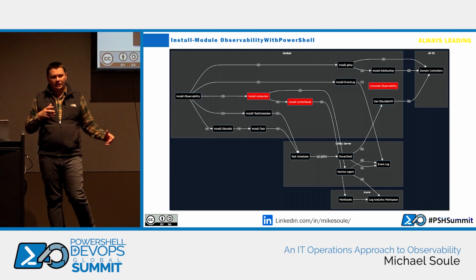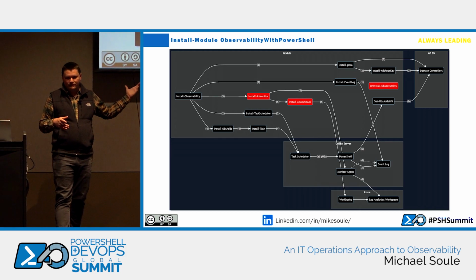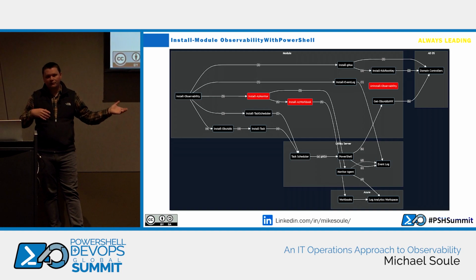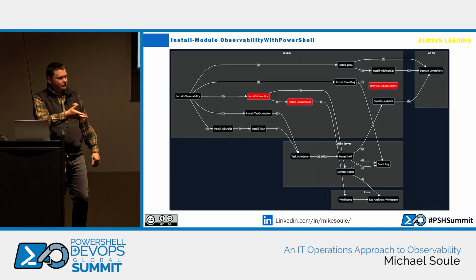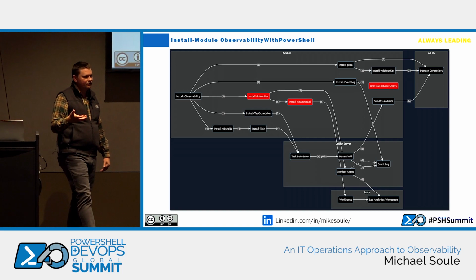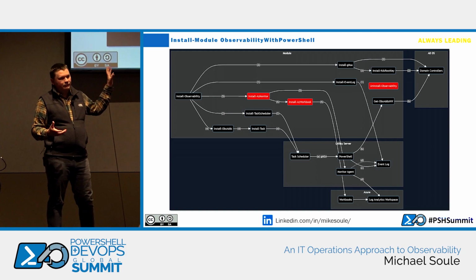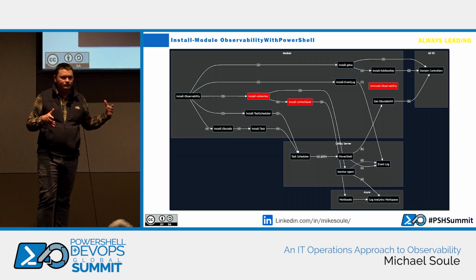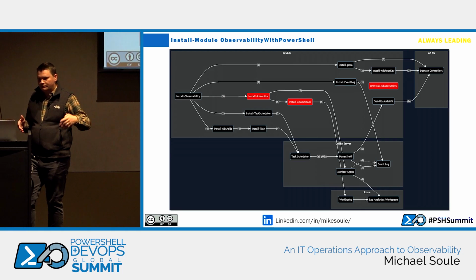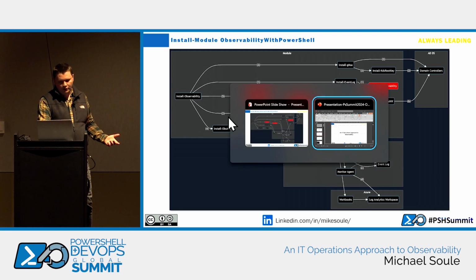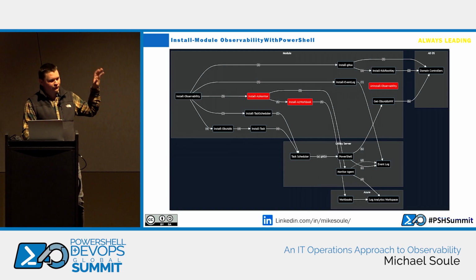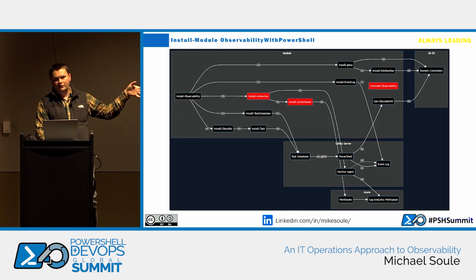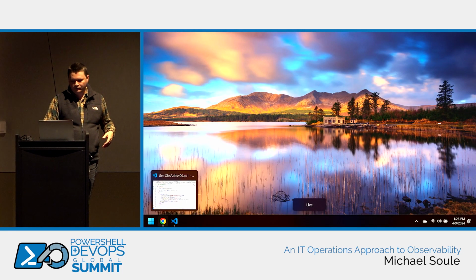Because there's a dependency on a KDS root key, it'll also check whether there's a valid root key in the environment, so it validates that before it creates the GMSA. Then it looks through the module, and for any of the public functions that it wants to implement tasks for, it'll automatically create a scheduled task. There are 4 controls this will show, and each of those controls gives you a different task that will produce different information inside each of those 4 service domains that we talked about in the KQL example.